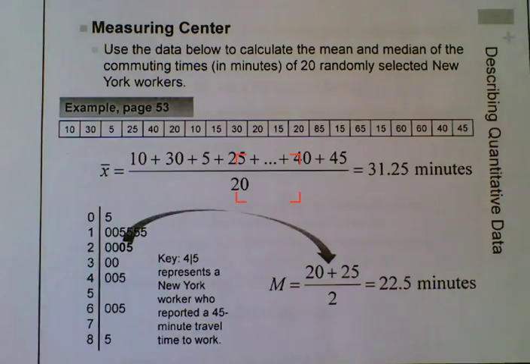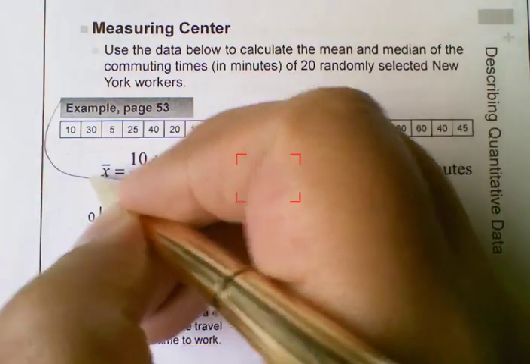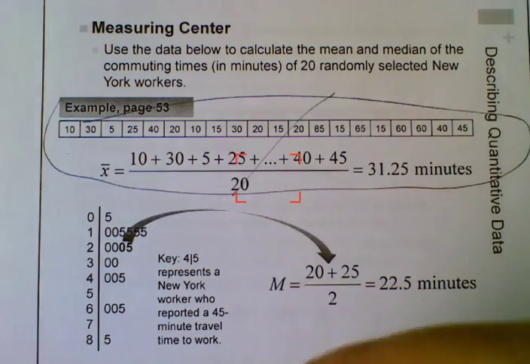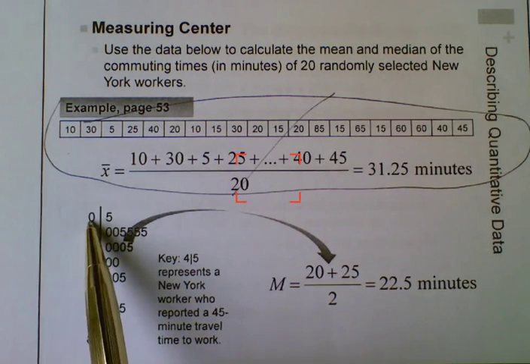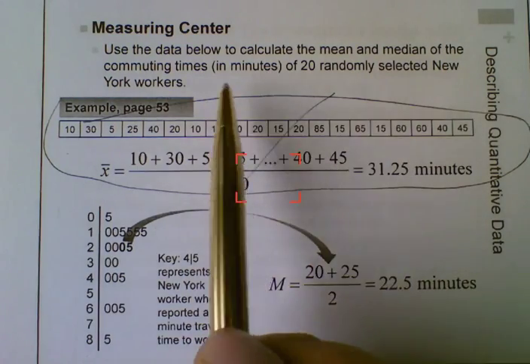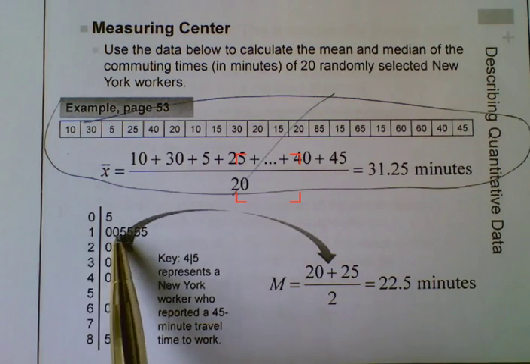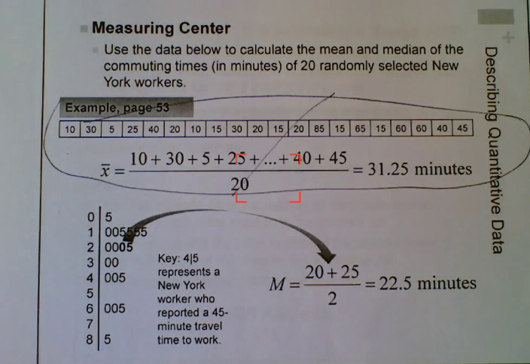So if you have data, you can organize it and find the number in the middle, which is the median, and you can add them up to find the mean. However, if a stem plot was given, that's easy because you can retrieve all the data observations from this graph. I know that I have an observation that measures 5, which is the number of minutes that a New Yorker commutes. So 5 minutes, 10 minutes, 10 minutes, 15, 15, 15, 15, 20, 20, 20, 25, and so on. So I can retrieve all those numbers here to find the mean.